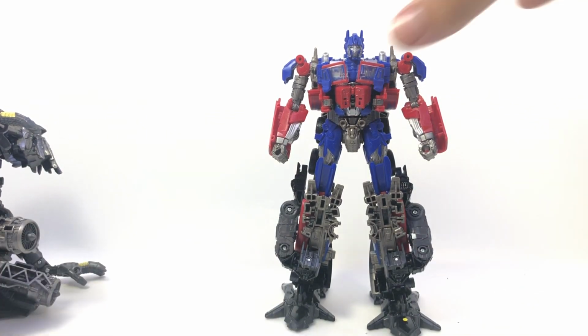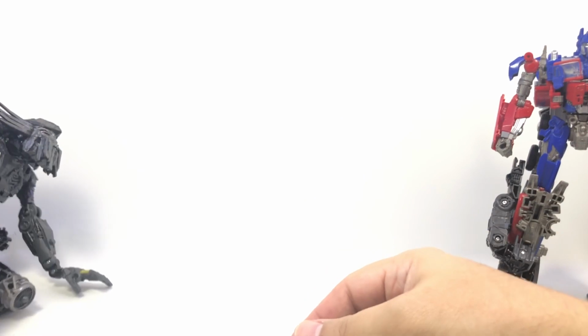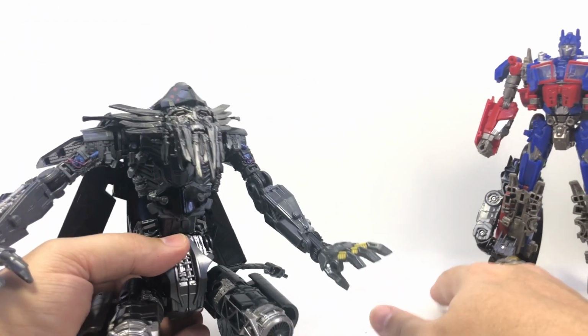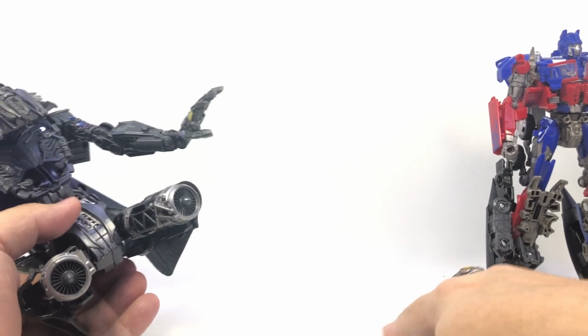So, now that Prime's got his pants, we'll come over here to Jetfire. What the heck is that noise? You hear that crackly noise? Oh well, whatever.